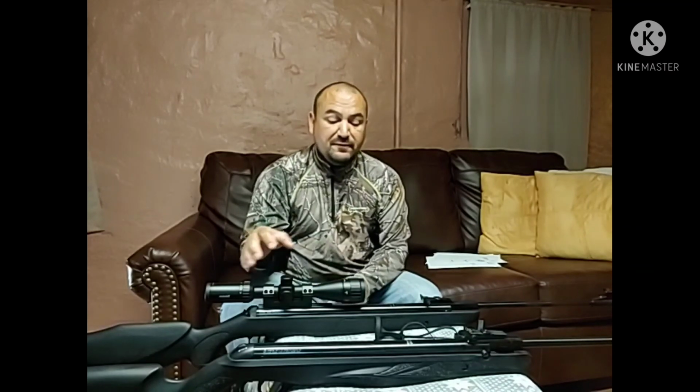Now I have one scoped break barrel and one with open sights, so I just grab the one that I want and go. The K98 is more of a rifle that I like to leave in the safe and not really hunt with. So these are going to be my break barrel hunting rifles, and I'm glad I've got both. So if you're able to scrounge some money and find one of these things, because they're really going out the window and the door and everything, they're just going, and replacing them seems to be tough nowadays. So if you're able to find a Diana, like I always say, then go out in the woods, put up a target, and shoot them full of holes.